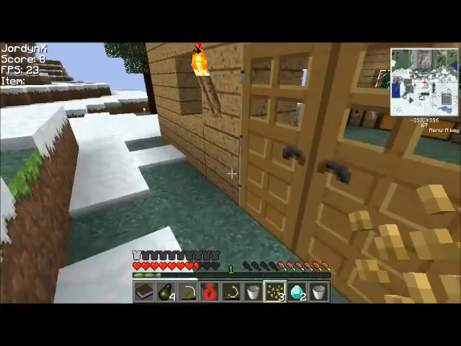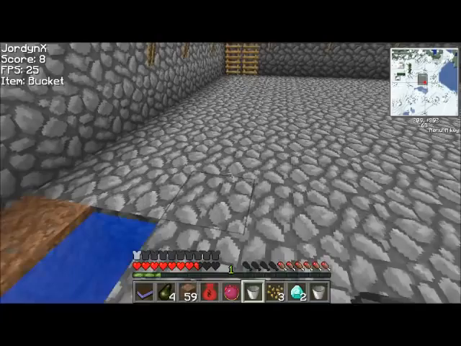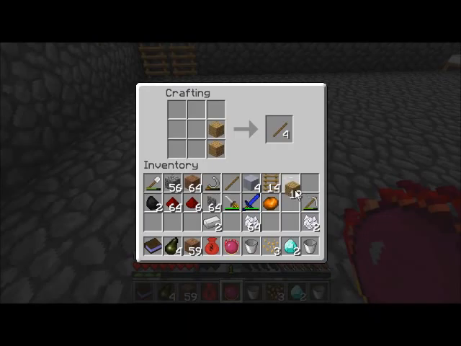Hey, I was thinking, what better place to have my flax seeds than my industrial craft factory? And I do need a hoe for this, so I'll get one of those. If I just get some iron. I want an iron hoe. No, not that kind of hoe. If that's what you were thinking. Let's do something like this. And there we go. So now if we plant our flax seeds.